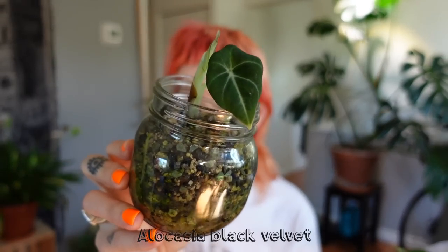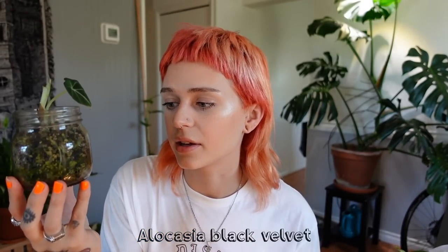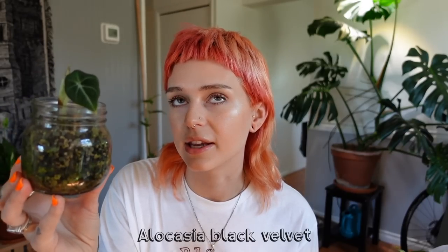So the first one that I converted to pon is my little cutie alocasia black velvet. This is what it looks like here. Now, if you have been here for a while, then you may remember that I completely rotted this plant in the fall when it was in LECA, and I ended up rerooting the bulb in a sphagnum moss Ziploc propagation bag situation. And then I ended up transferring it from sphagnum into pon.